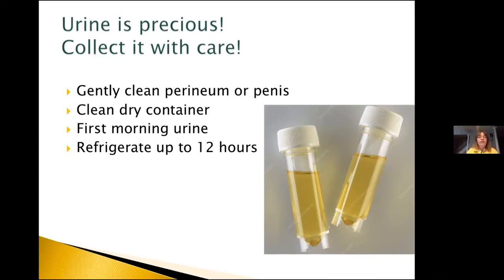Ideally, you want to get the first morning urine, because in the morning, your animal has not had anything to drink all night. Usually. I mean, some of them, if they're having a problem, may be getting up to drink, but most animals don't drink much at all overnight. So it'll be maximally concentrated without you having to take the water away from them. And you don't really want to do that if you're not sure what's going on with your animal. And then you can refrigerate this urine up to 12 hours before you take it to your vet to be analyzed.